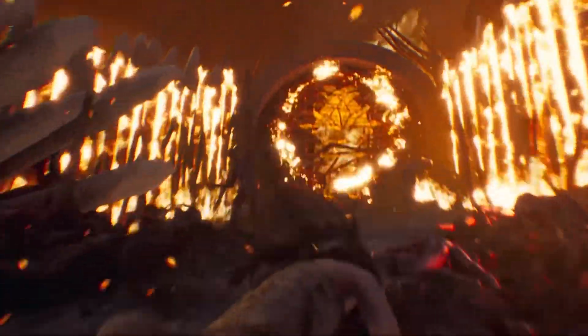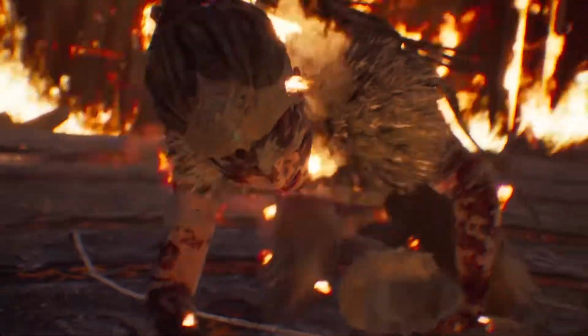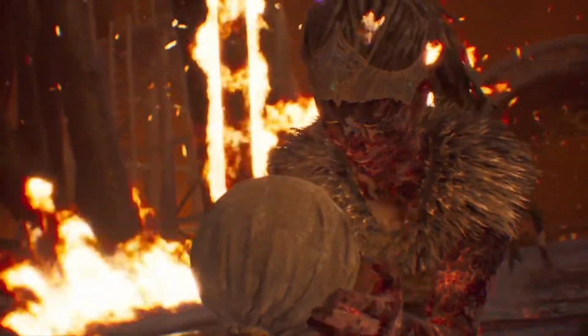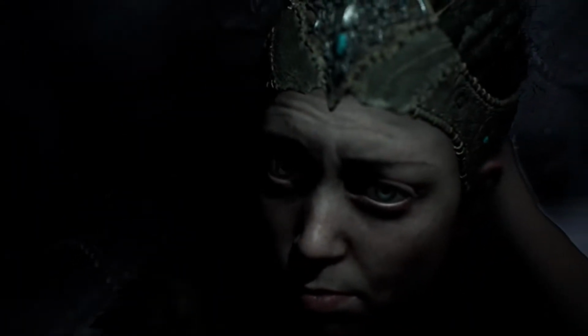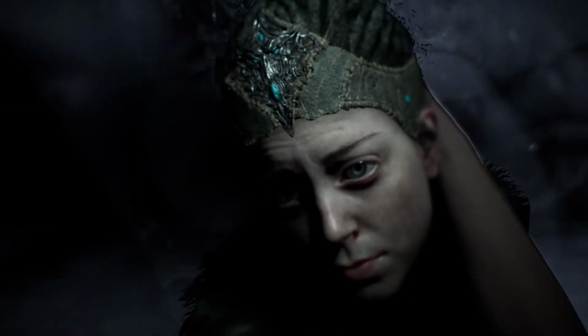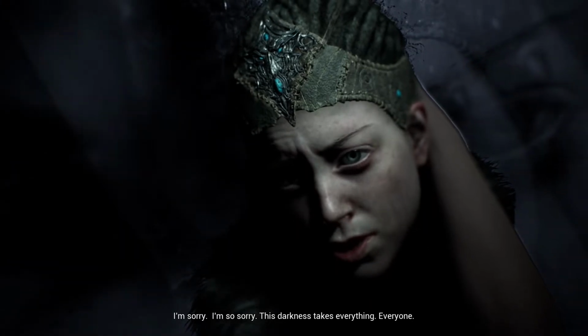We are following Senua on her last trip through the flames. We lose control of her and seem to not make it. But that is just a little introduction to a cutscene. The game takes this space to explain a little bit about the lore, about the background of Senua, and then the game picks up again with the boss fight.